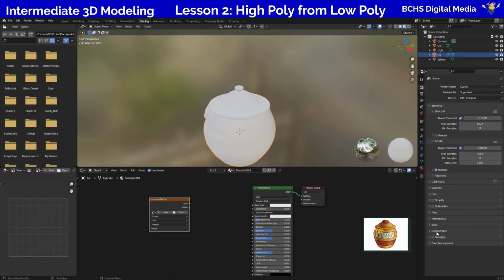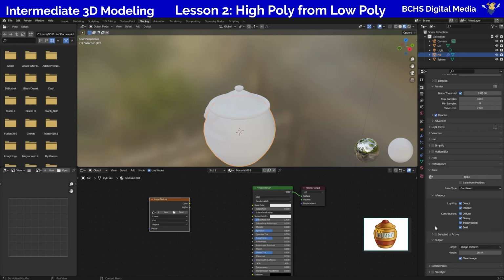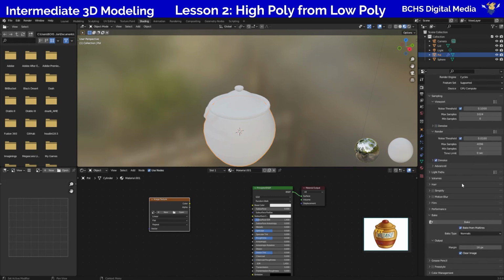So what we need to do is we want to do some baking. And no, unfortunately, we aren't going to make some cookies. We're just going to make a beautiful purple normal map. Well, how do we do that? Again, multi-resolution, much easier. We don't have to change any of this. We don't have to go in here and find normals and do all fancy stuff because you probably watched 1,000 tutorials on that if you're big into Blender, but all I'm going to do is click Bake for Multi-Res. That's it. Bake for Multi-Res. Notice everything changes, and that's okay.